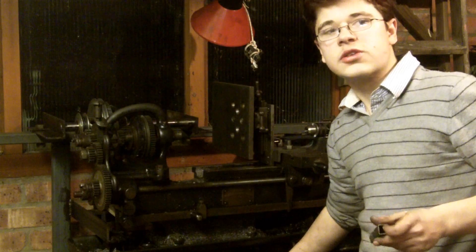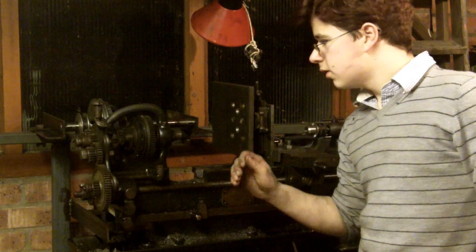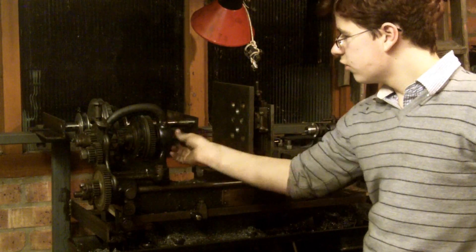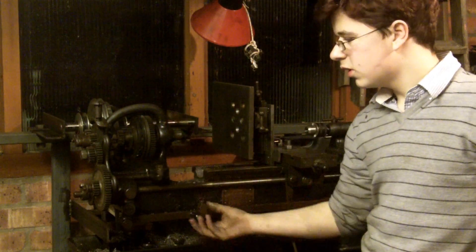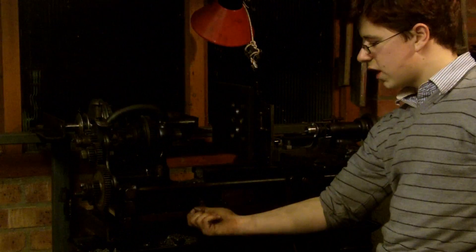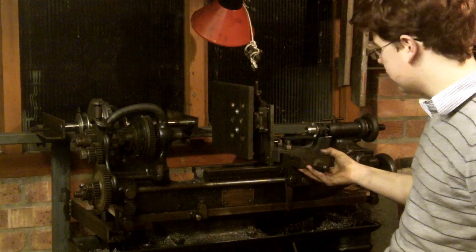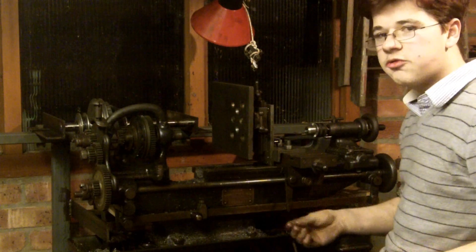It's very useful when you're doing things like threads, where I like to stop quickly. The only problem with doing threads is it's hard to know when to pick up the thread on the cross slide, simply because there's no indicator telling you where the head is. You engage the cross slide by this lever here, which engages a cam, which then turns this handle. So there's no separate movement for the cross slide apart from off this — that's a slight restriction but it still functions perfectly well.